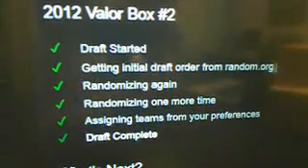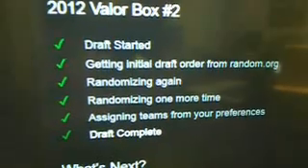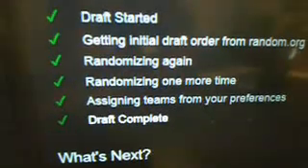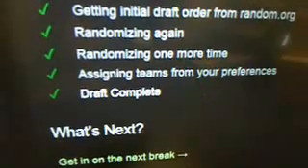You can do that. So once you guys are logged in, you can actually see that people are already trading on the board. This was myself and a couple testers today that were going through and trading. So you can see that trading is really cool whenever you're in there. Whenever spots start to fill, after the second a box fills, it goes through this process. It goes to the draft. It randomizes once, twice, and three times, and then it assigns teams based on your preferences.